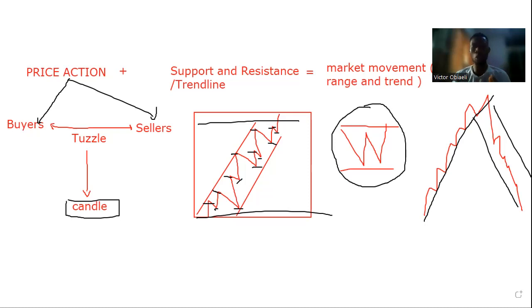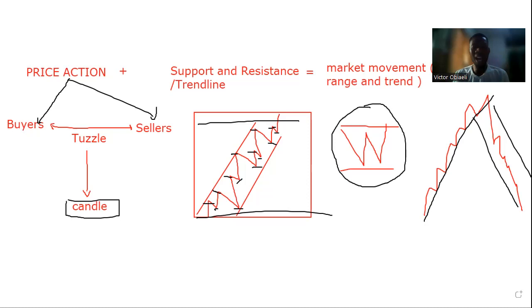Now, we've talked about support and resistance, trend line, and price action. These are the basics you need to understand as far as Forex technical analysis is concerned, because these three define, like I said, the movement of the markets and give us the understanding of the flow of the market. When you understand the candle representation, you now understand what each bar represents and what each bar is saying in alignment to the total market movement.